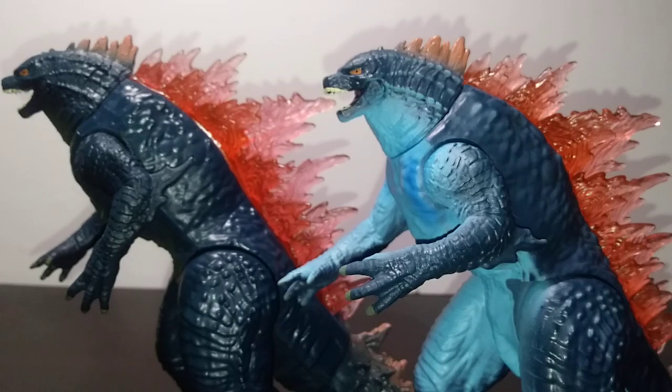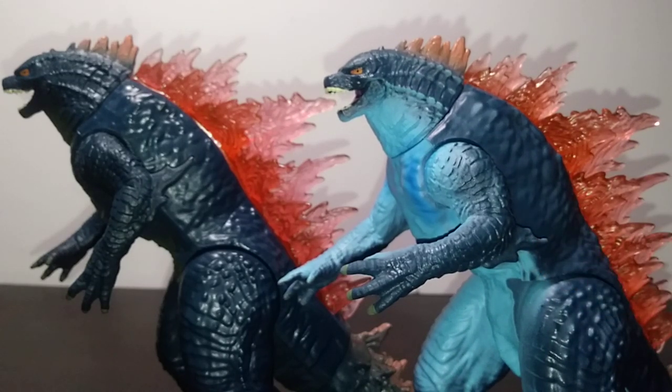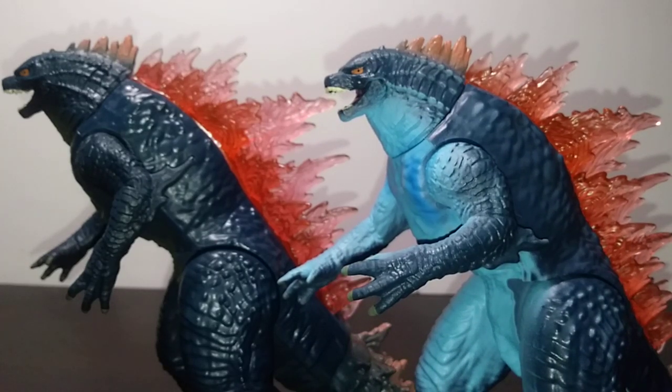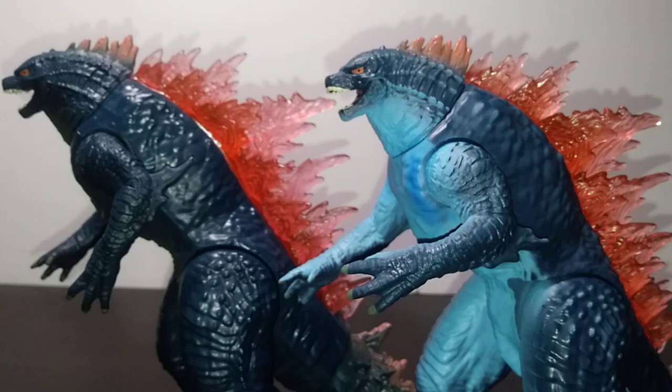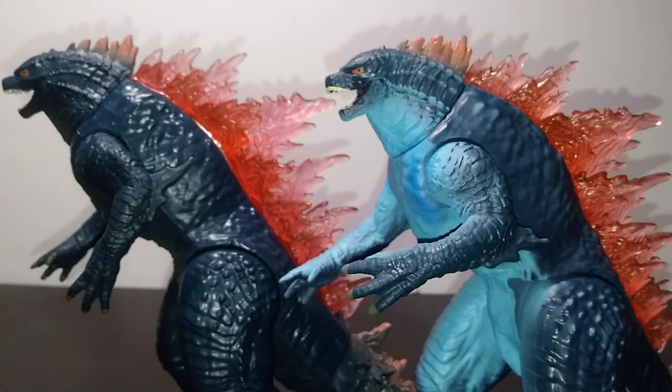Speaking of which, we have the sides of the body and the dorsal plates. The dorsal plates are the exact same, and the sides of the bodies are pretty much the same aside from the blue — and kind of a missed opportunity to paint those elbow spikes. Actually, the Titan Evolution doesn't even have these elbow spikes, which is weird, because on the box this thing has them painted. So why they're painted on the box but not here, I guess I'll never know — probably prototypes. The dorsal plates are still the same translucent, gummy red plastic and they look fine. There are really no differences there.